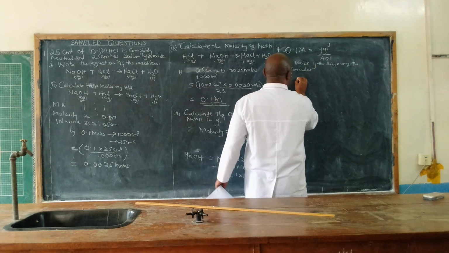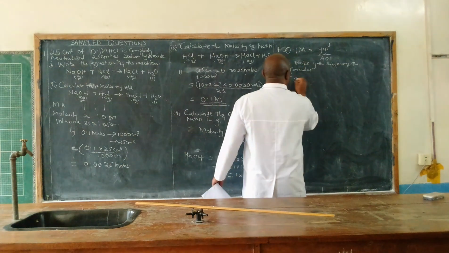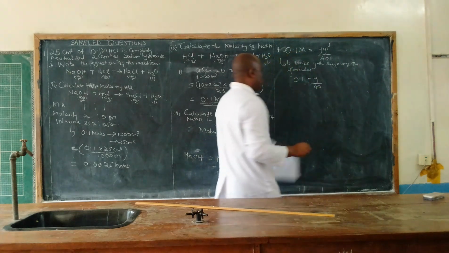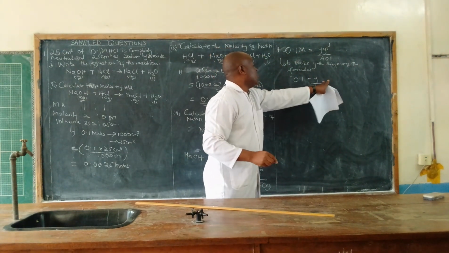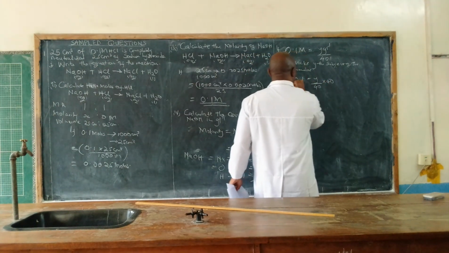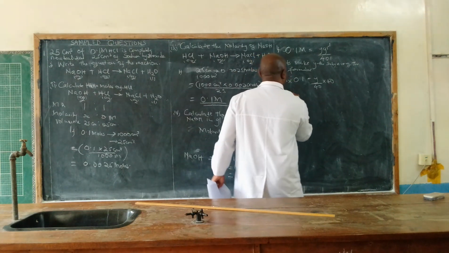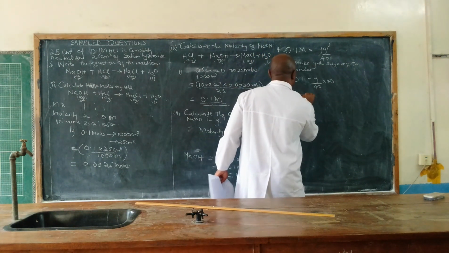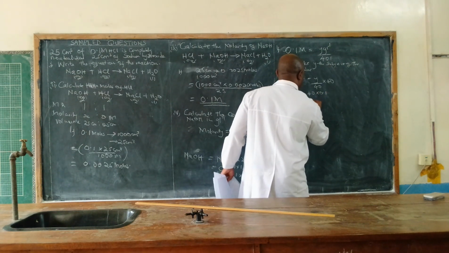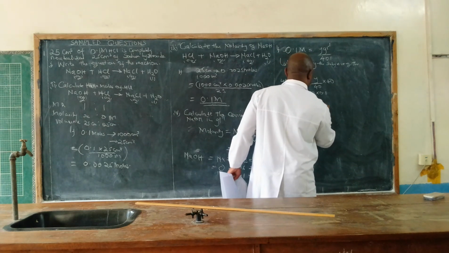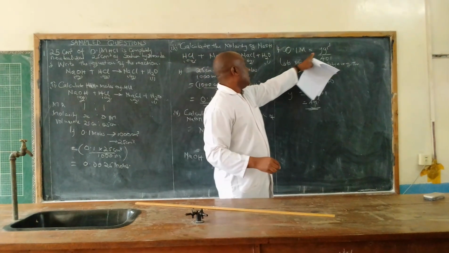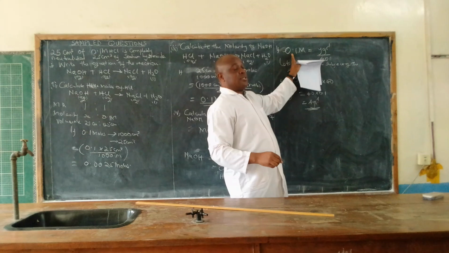So we are going to substitute and get, we multiply both sides. Y over 40. For us to make Y the subject of the formula, we must multiply both sides by 40 so that we can remain with Y. So we multiply this side by 40 and also this side by 40. Therefore, Y is equal to 40 times 0.1, which gives us 4 grams per liter. So it is only 4 grams that were dissolved in a liter for us to come up with 0.1 molar.